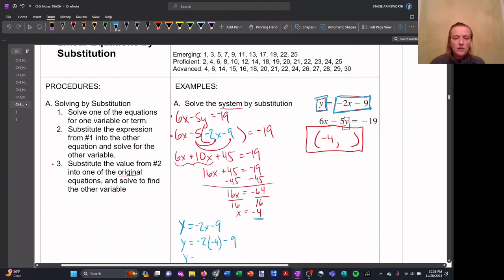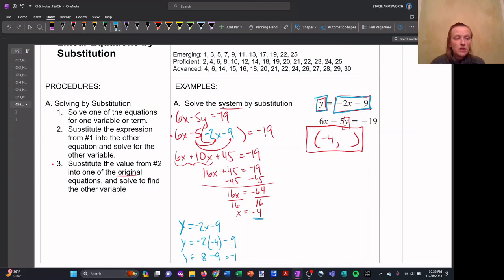All right, so looking at this structure, -2 times -4 is 8. And then I subtract 9, so I get y equals -1. So I'll plug -1 in here, and now I have a complete answer, a complete ordered pair. I think that this is the solution to this system of equations. Now, I don't have to just think it, I can prove it.